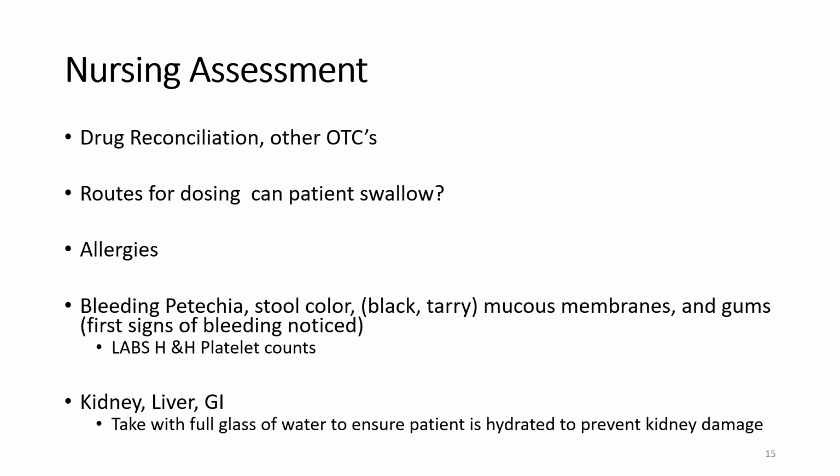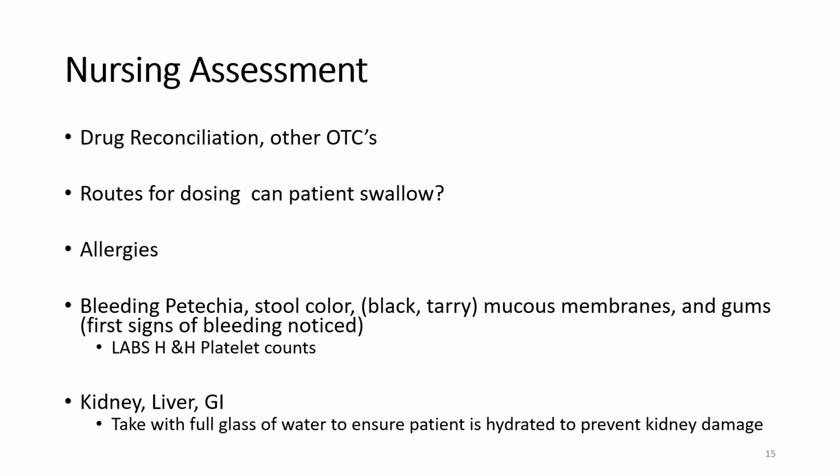So also going along with bleeding is going to be monitoring some labs, those platelet counts. Remember we talked about when we're doing our drug reconciliation, are they taking another medication that affects platelets? So if so, we need to be doing those platelet counts. And then if they were to have a hematocrit and hemoglobin, so where's that blood going? Why are those labs low? Okay, so a couple of things that we can assess, especially with our chronic patients who are taking NSAIDs.